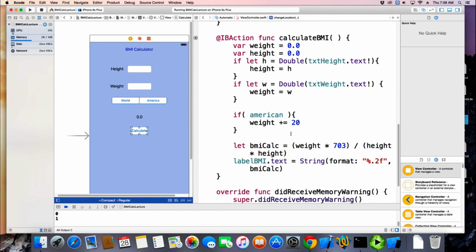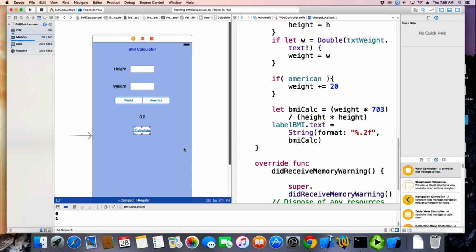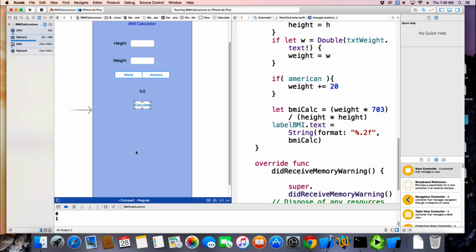So, the next thing, let's go back and add a status like we did on the Android side that showed, based on the calculation, printed out whether they were fat or not. Okay, so underweight, normal, overweight, that kind of thing.